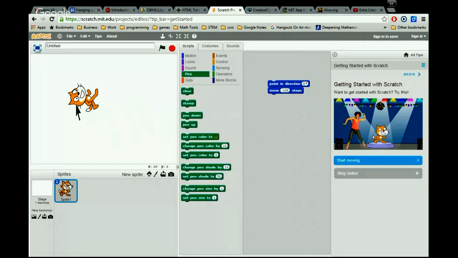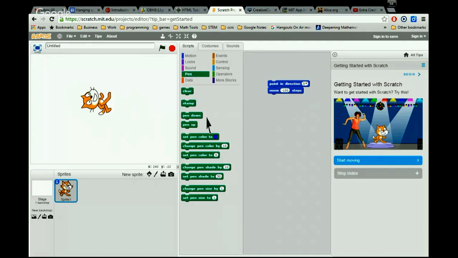The pen. I don't know how experienced people are in the audience, but you may remember something called Logo. Logo was one of the first accessible programming languages. This is back in the day of mainframes being the standard, when you had to get computer time at a university. The idea was you had this little turtle, and effectively this is built off of Logo. So MIT went right back to one of the historic grandfathers of programming, because Logo was incredibly influential in starting our first wave of programmers. That was their easy access then. They took Logo and added a ton of flashy buttons on top of it.